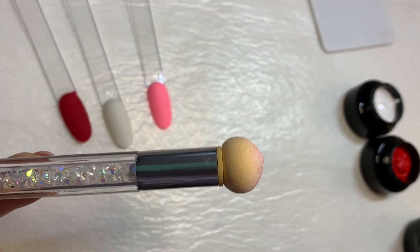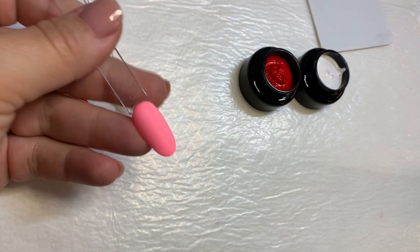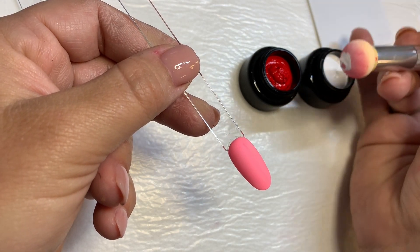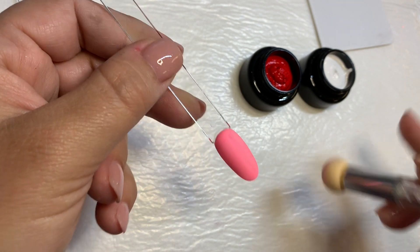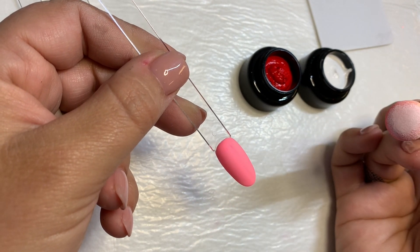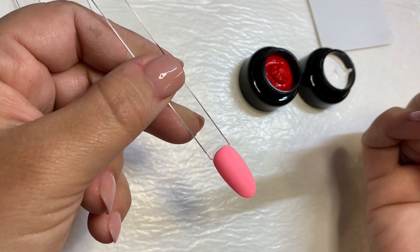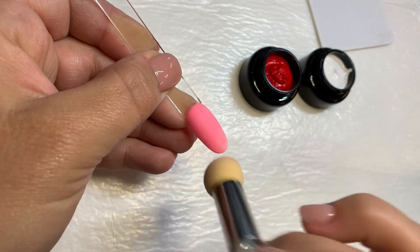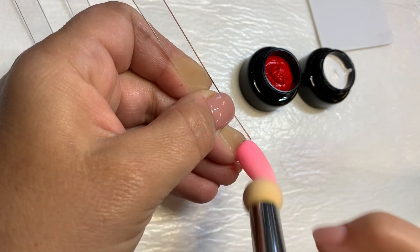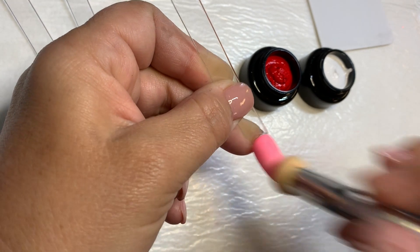We're going to take our dab tool. We've got our gel. Now you do not need a lot of this gel, you just need a little bit. So let's take this background and we're going to just do a quick little ombre. I just grabbed a little bit and then I'm using my plastic back table towels. You're just kind of filling the sponge, but you're also taking out because you don't want a lot, just a tiny bit. So whether you're using a palette or whatever, you just want to take some of that pigment out. Now I'm just going to press onto the tip. Just keep pressing until you get the opacity that you're looking for. I just wanted a light fade on the tip, so I'm not using too much color.